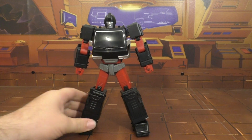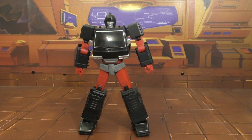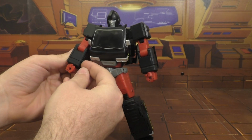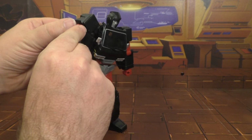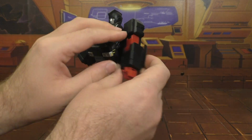So let's get into the transformation. Now the transformation's complex, but it's not like, oh my god, this is horrible, like I think War Dog would be. But it's not the most fun either. So start by flipping the hands up. Pretty standard transformation there.